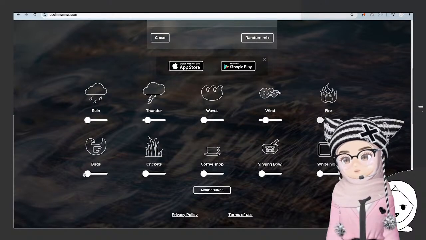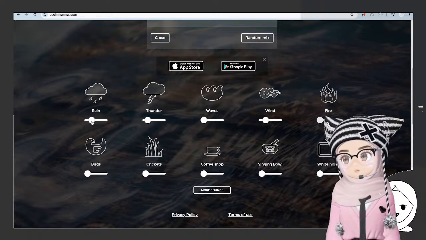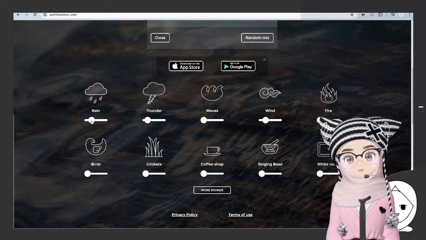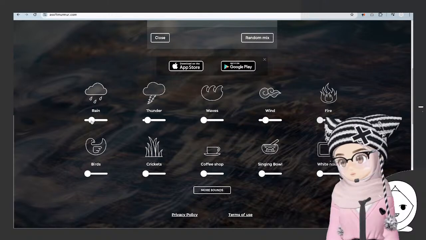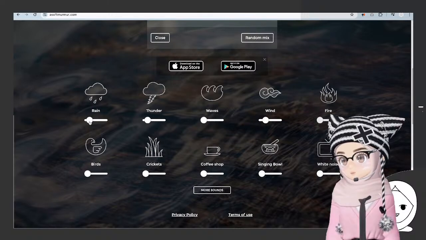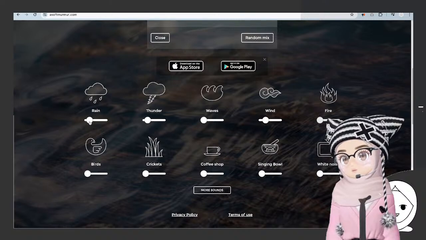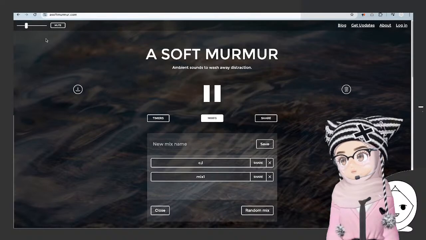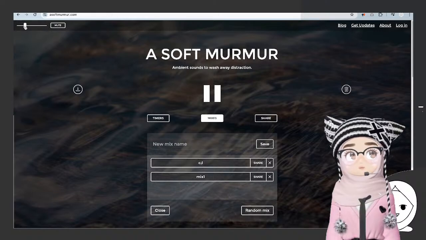Not feeling bird. No. Maybe rain. Wind and rain and thunder. I'll make sure it's not loud, okay? I'll try. I like the whooshes, all the whooshes. And then we just make it super low. Alright.